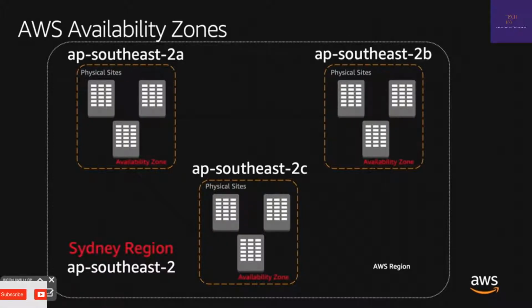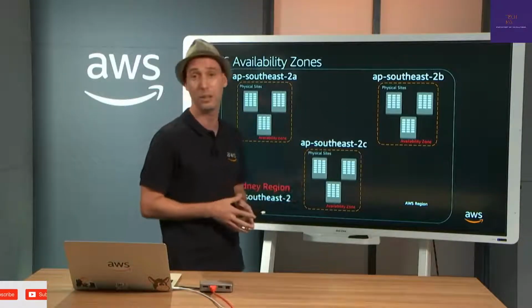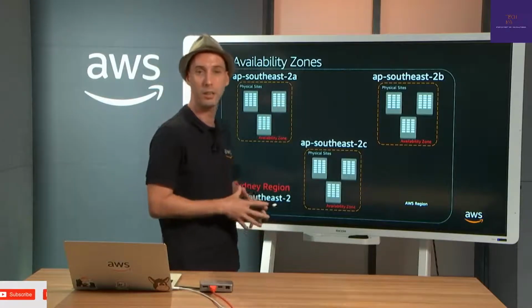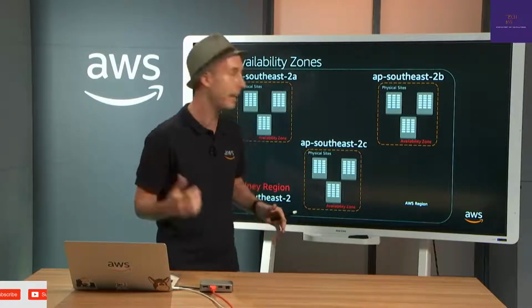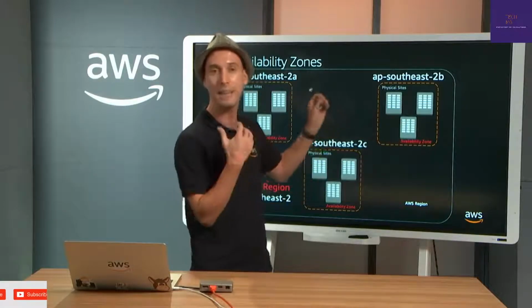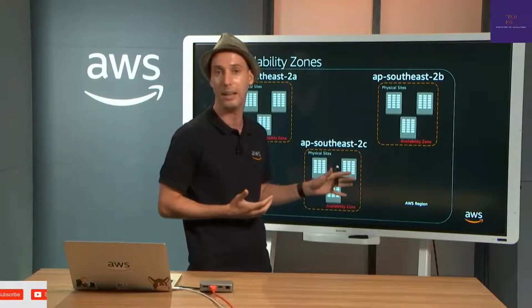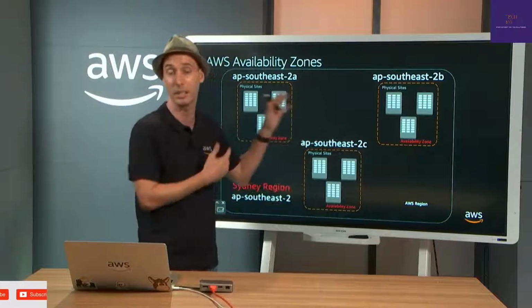that have redundant power, redundant networking between them. They have independent and redundant power on their own sites. And they've also got redundant networking between them. And the networking that connects them is all encrypted. And what this means is that using this construct of availability zones, you achieve high availability. Because in any particular location, you can deploy resources into different availability zones such that if there were to be, let's say, a disaster in one particular cluster of data centers, it wouldn't affect, or it's designed not to affect, the other ones, right?